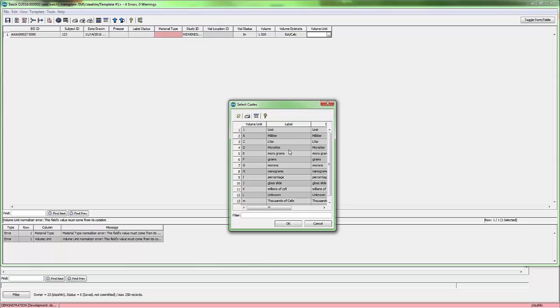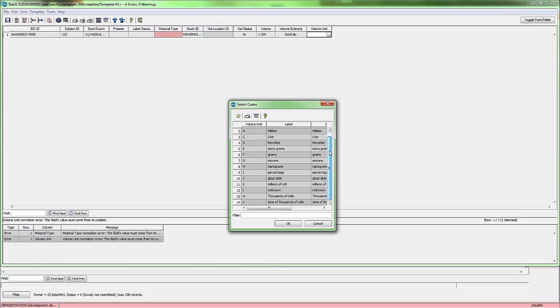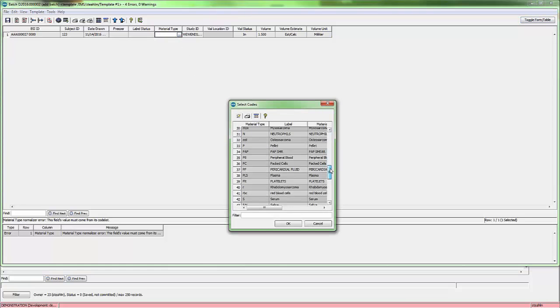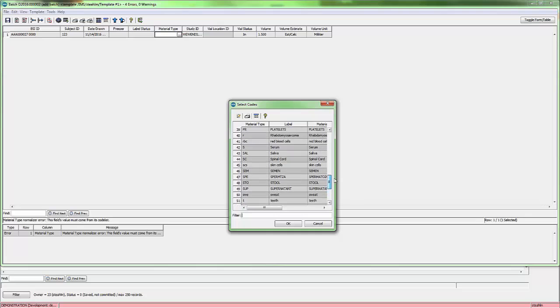Select the appropriate volume unit for our volume, and choose this file's material type. For each of these fields, you must select from the entire code list available for that field.